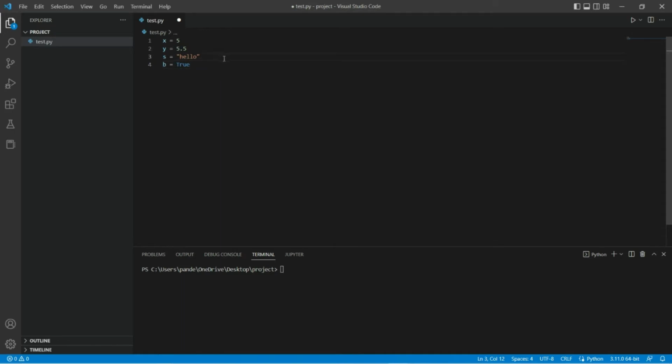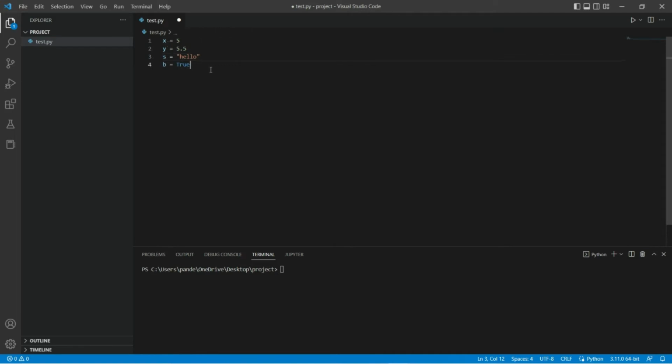Okay, so we have these variables x, y, s, and b. These are called variables. They have their values attached to them. In Python, we don't explicitly declare the data type beforehand while assigning a variable.